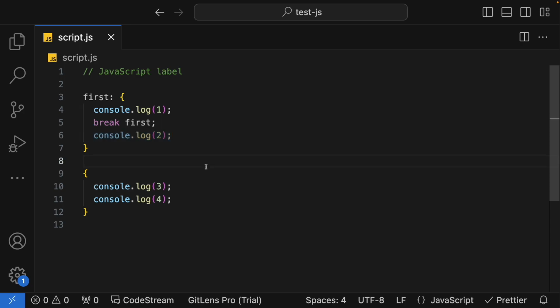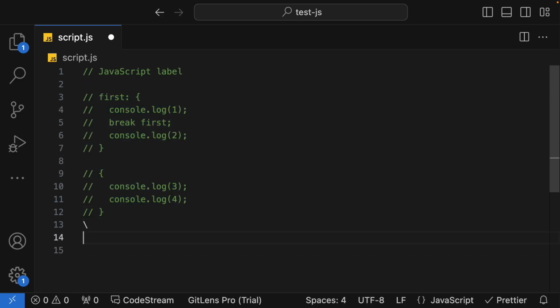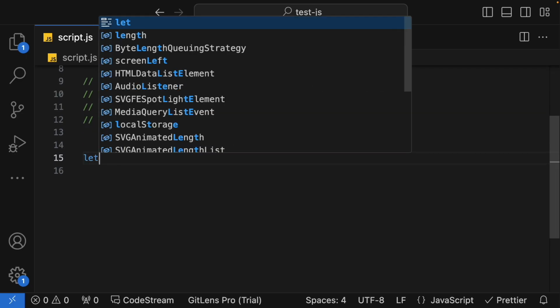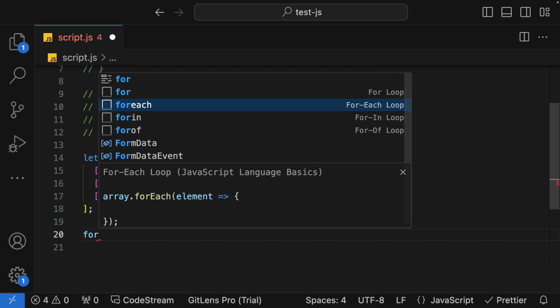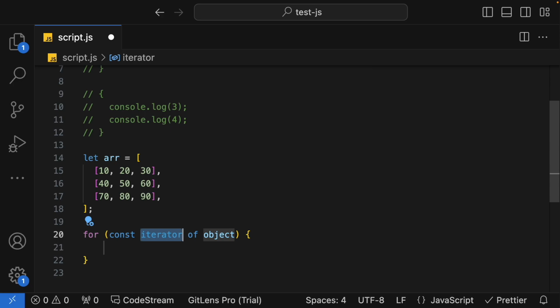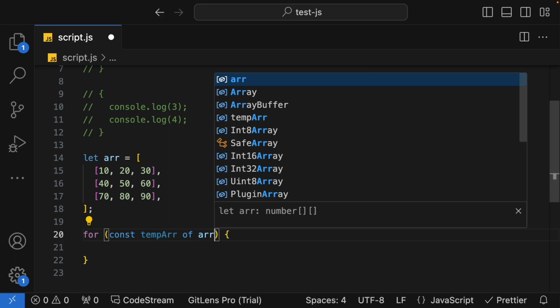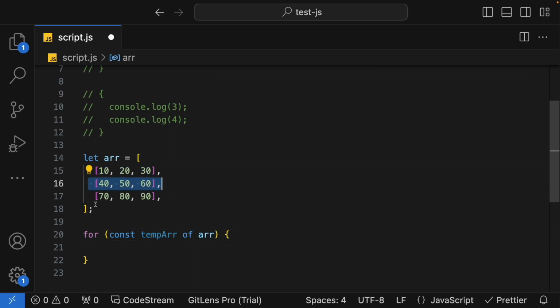Let's try to understand a similar scenario with a multi-dimensional array where we are using a nested for loop, the problem of how we cannot come out of the main loop, or how we can break the chain of the looping using a break statement. So let me comment this and create a quick multi-dimensional array here. It's a super simple multi-dimensional array, and I want to apply looping on this. While doing the looping, I need to first give a name called temporary array, because initially I'll get a temporary array when I'm looping over the main array. And inside this temporary array, I'll get my elements.